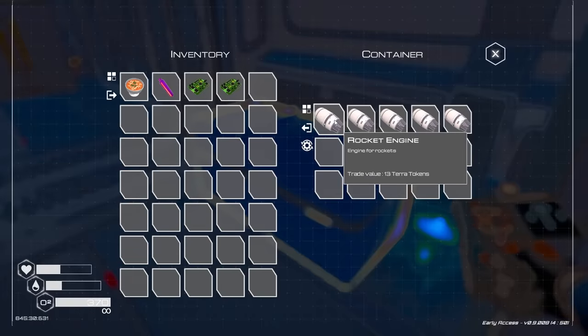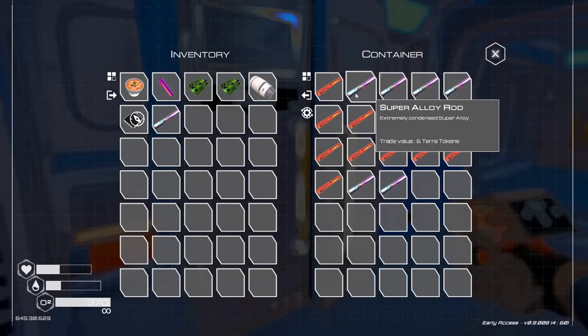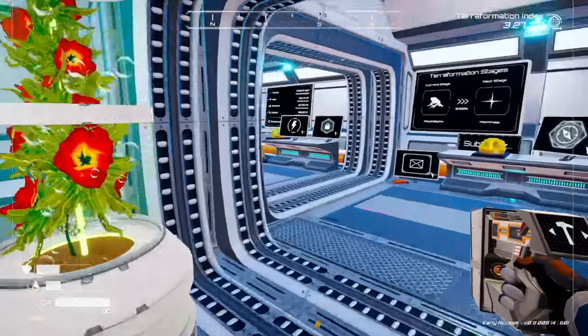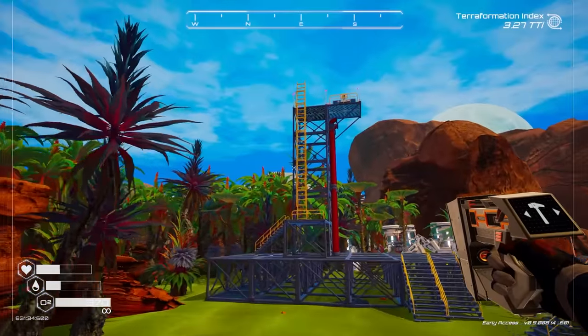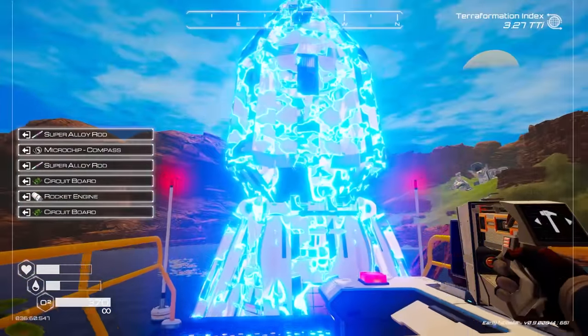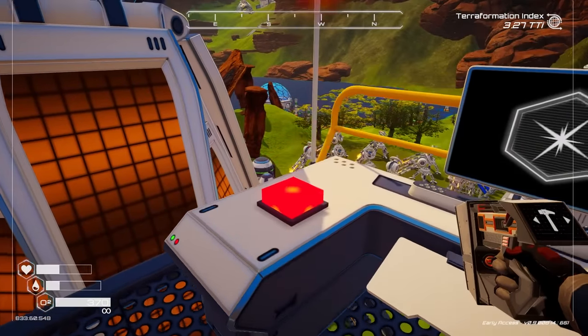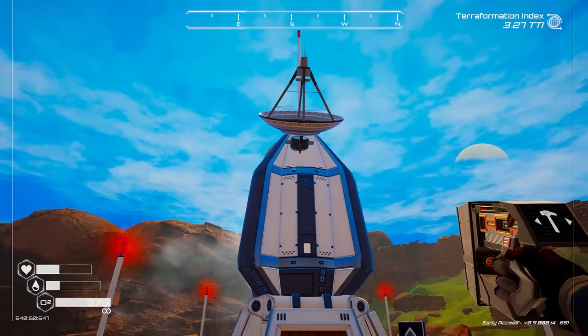Also, I believe I have a rocket engine already created, and a compass microchip as well. And same with the super alloy rod. So we should be good to go making the tier 4 GPS satellite. Woo! Oh, delicious satellite. I will construct you. Oh my goodness, that thing looks cool. All right, click the button. Click the button. Launch into space, my man!